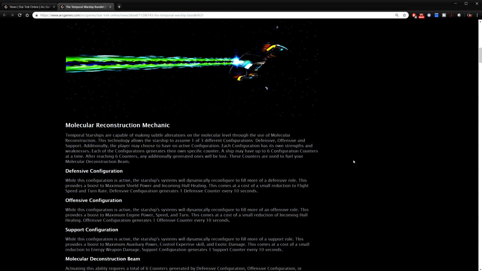Each of the configurations generates its own specific counter. A ship may have up to 6 configuration counters at a time. After reaching 6 counters, any additionally generated ones will be lost. These counters are used to fuel your molecular deconstruction beam. So this is an additional weapon on the ship that does not take up a slot, is what I was trying to say. So you don't have to have a weapon slot for this ability. This is just a native part of temporal ships. It's an extra ability.